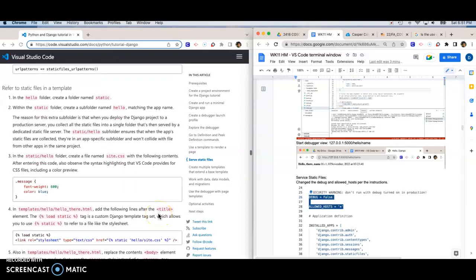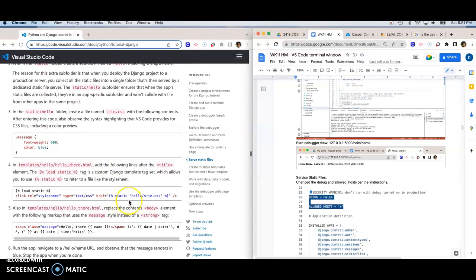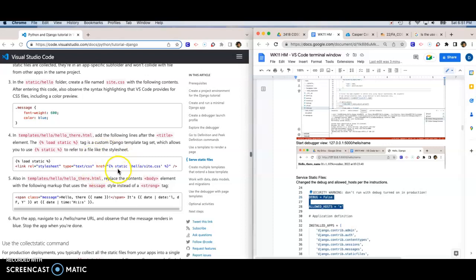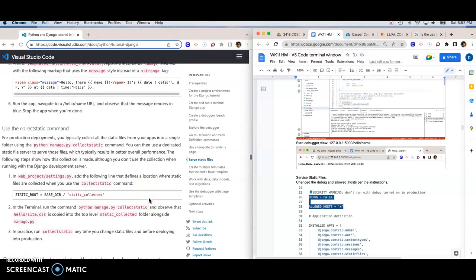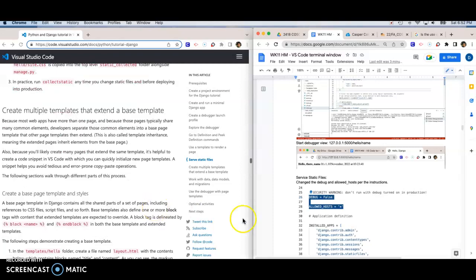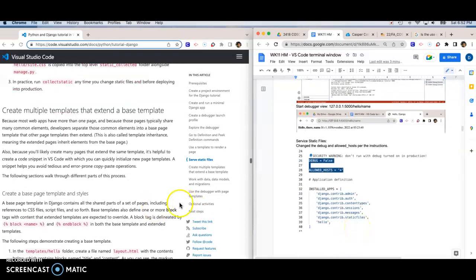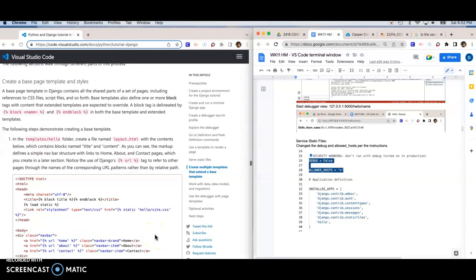I also went in, added this to the CSS file. I went in and added all of this information to the hello there HTML file. And I went in, and where this screen is, I went in and changed.